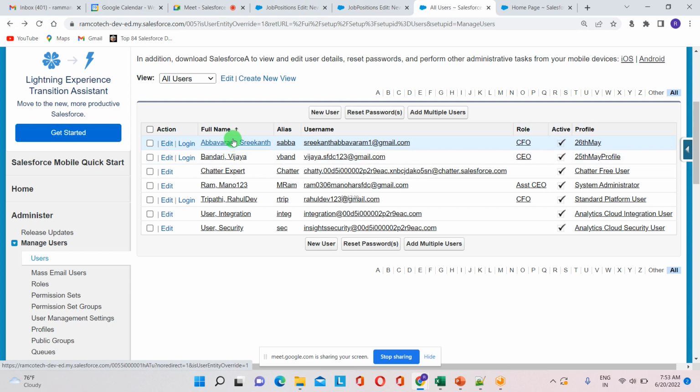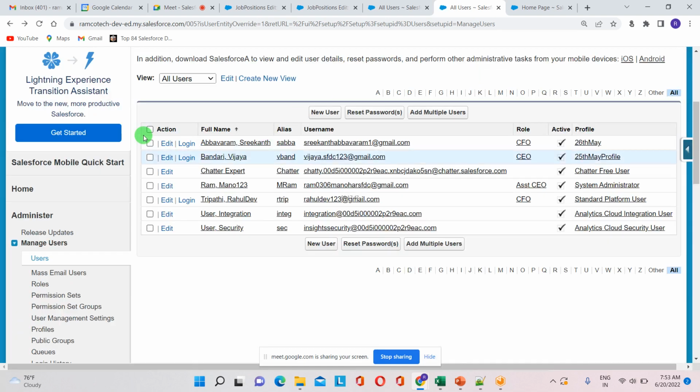So now tell me, I need to create two profiles, right? So how can I create a profile now? We can clone that one, yes. That's what I'm asking. So can you please guide me to create the HR team profile for Vijaya?